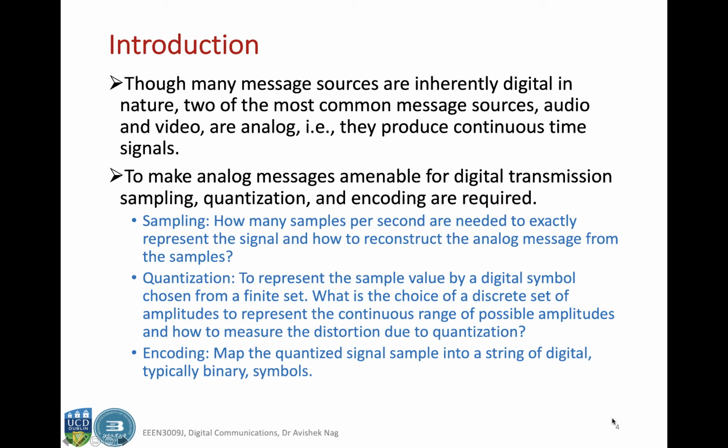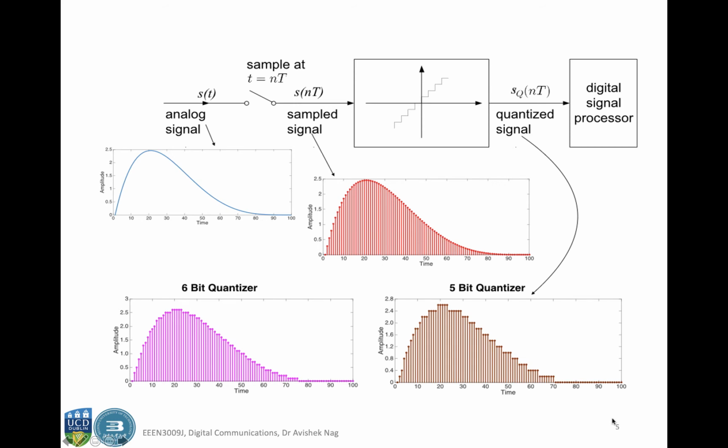And once you quantize the signals, then you map the quantized signal samples into a certain string of digital symbols like ones and zeros that usually we have in a digital communication system. So this is what I meant. This slide actually captures what I just said in a very nice way.